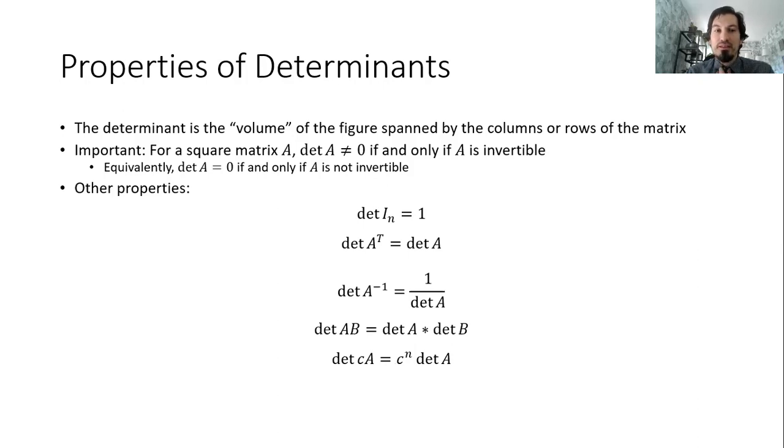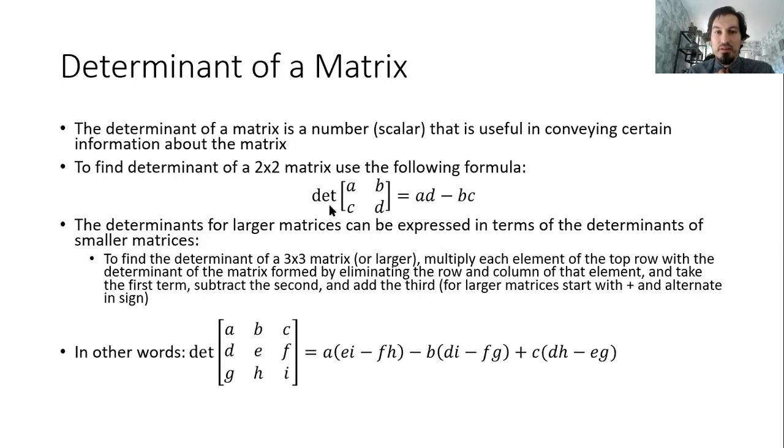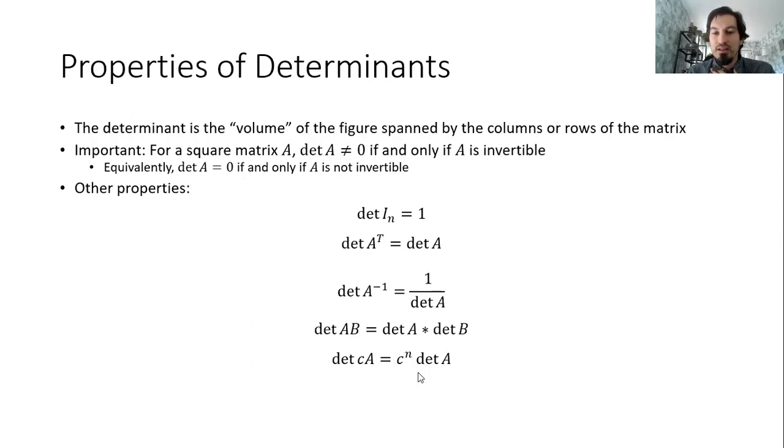By the way, you can only find the determinant for a square matrix, right? This only works for squares. So that's why the n is unambiguous here. What's the dimension of the matrix? I don't have to say n by m or m by n. It's really just an n by n matrix here.